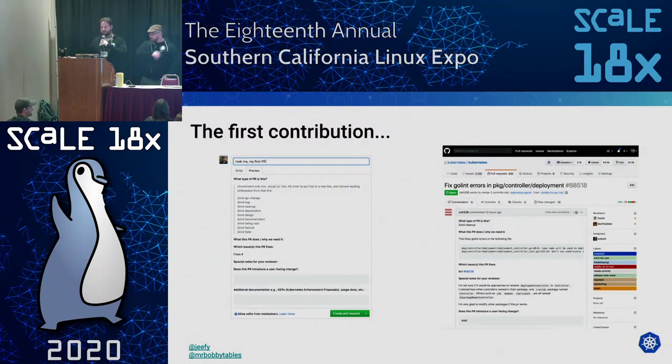So let's start with someone's first contribution. Repos have different requirements, but for this conversation, we're just going to talk about the big one, which is Kubernetes, or KK. So say you submit something small, like you fix a Golang error, or there's a typo in some docs under KK that you want to fix. Before your first submission, you can even see some of the automation that is built around GitHub. Even before the PR is submitted, you can see pieces with the PR template, and the PR template will help you classify and direct the PR.